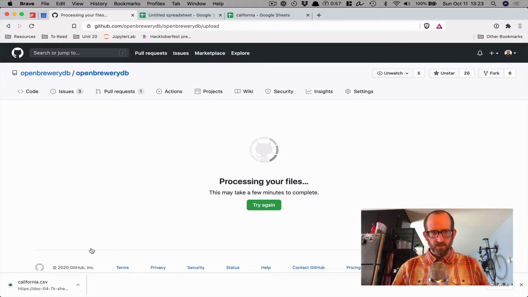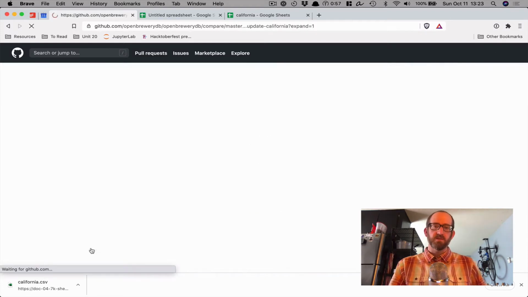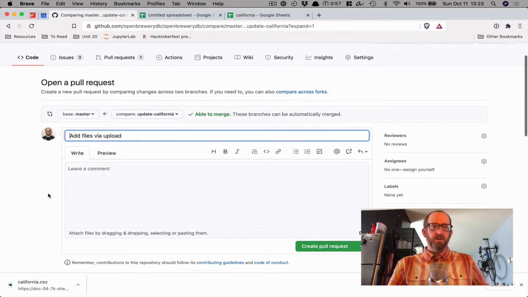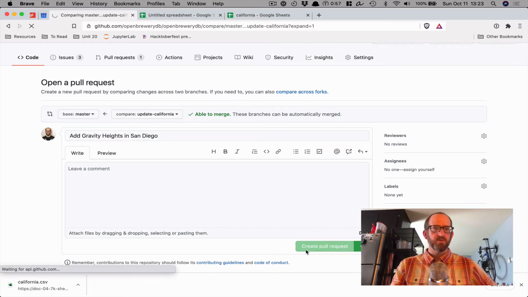It's going to create a pull request for us. Instead of the add files name for this pull request, we're going to call this update California. Actually, add Gravity Heights in San Diego might be a better pull request title, but I'm not going to be too picky about anything. Okay, let's create this pull request.